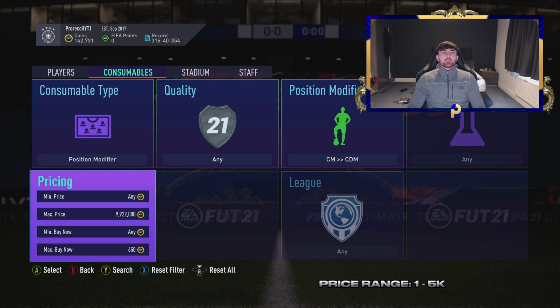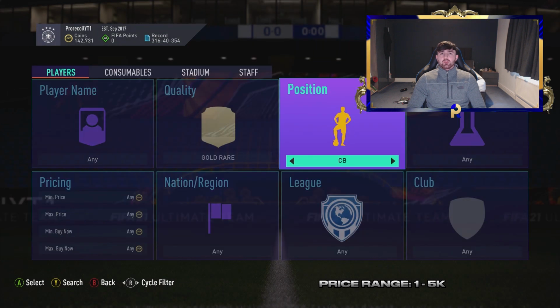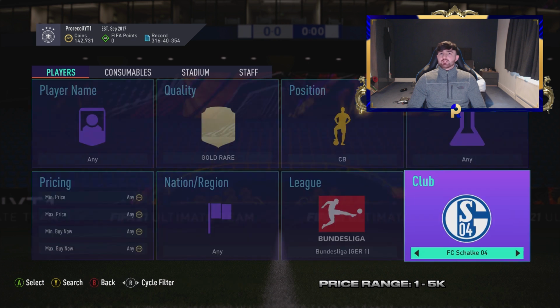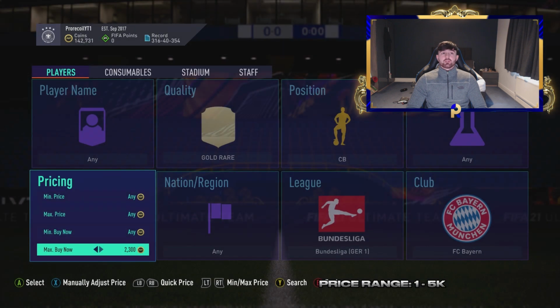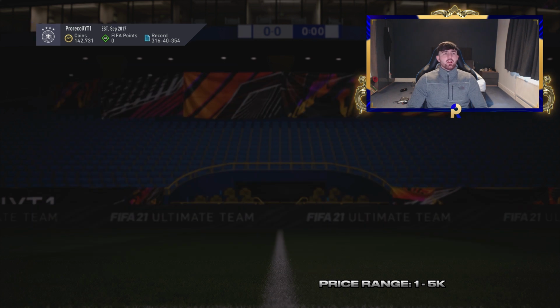We're going to be looking at a pretty basic one here. We are looking at gold rare, we're looking at centre back, and then we are looking at Bayern Munich. So we're going to pop over to Bayern, see how much these are going for. So the first filter there was just under 1k. So now we're going to be looking at a filter here that is just over 1k. I believe these guys are going for around 1. I was under the impression they were going for around 1.9, but it does look like these guys have skyrocketed a little bit over the last few days.